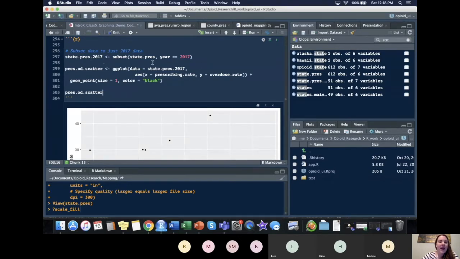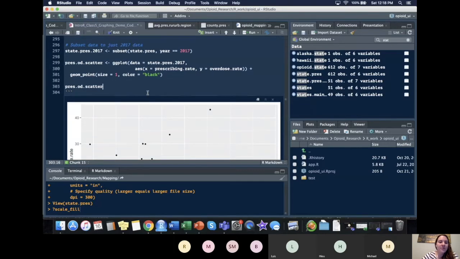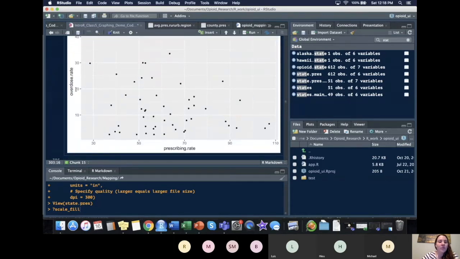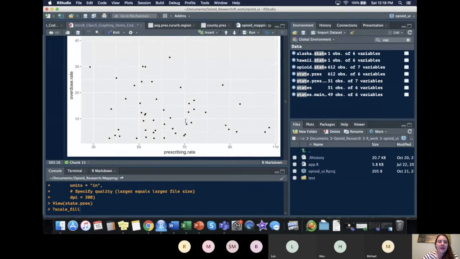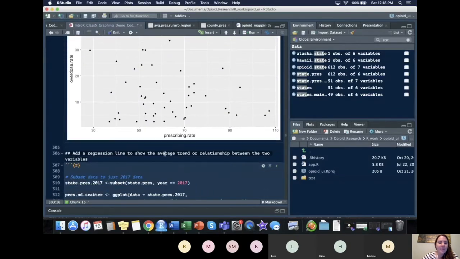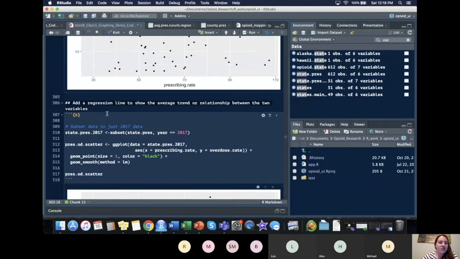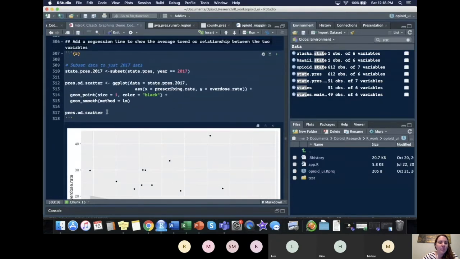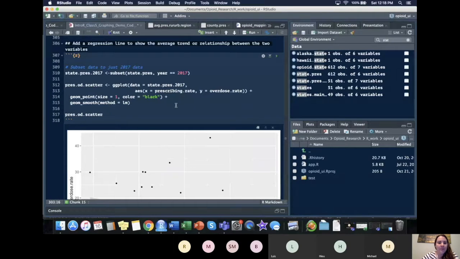So once I run that, this creates our bones, as we said before. So now we have our overdose rate here, our prescribing rate here. Still have that ugly gray background, just as we have in the past. So we will have to customize this as we did before. And I'm going to show you some different things on this that I didn't show in the last two graphs. It has a lot more of the customizations in it that you can use in any type of graph, but in particular, this is useful.